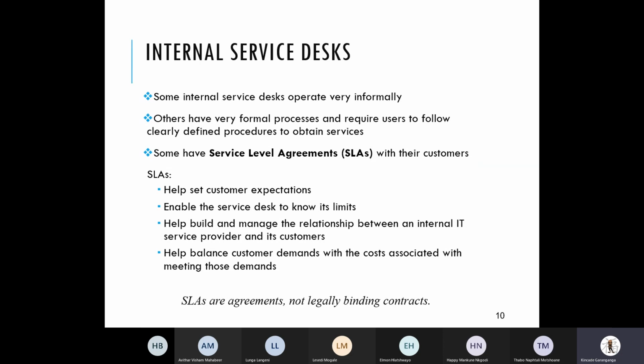And what this does, it helps manage customer expectations, right? So if you are looking at that internal IT department setup, you've got a document that you literally create, or that has been created, that will state that, okay, look, if you're looking at a specific type of issue, we expect to resolve that issue within a distinctive time frame, right? So it makes it simple for both the individuals that are requiring the service and the individuals that are providing the service in terms of proper resolution in that regard.